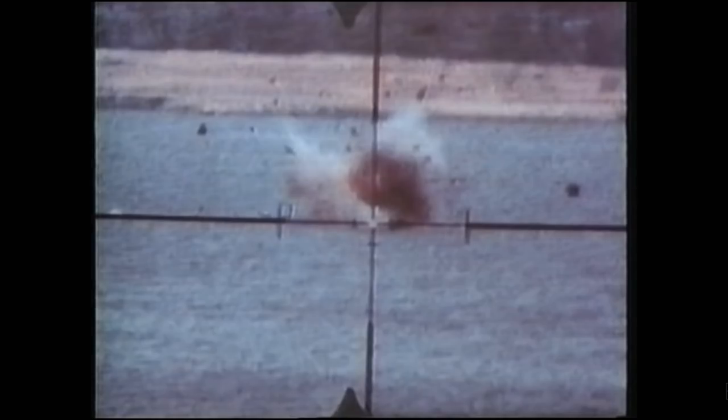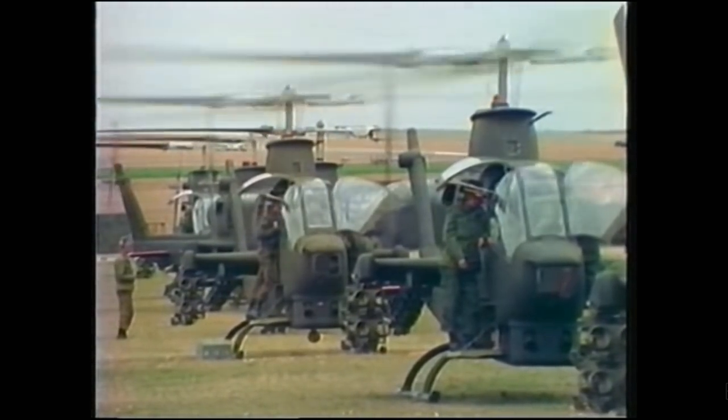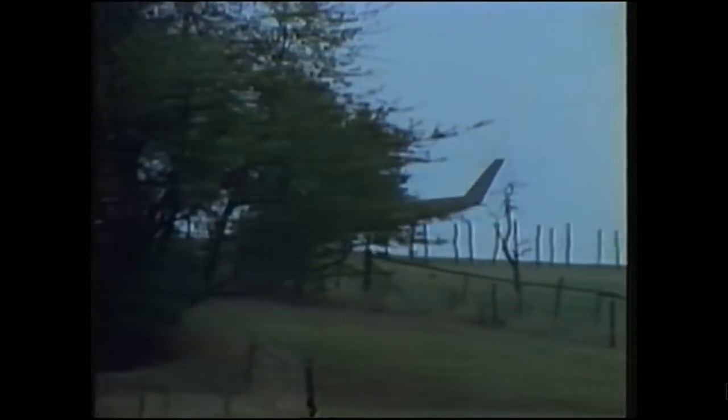Ex-Army AH-1s were passed on to American allies around the world, while some were retained by the US government for firefighting services. The effectiveness of the AH-1 in war environments helped push its value as an export product, and a select group of nations took the type into inventory: Israel, Japan, Jordan, Pakistan, South Korea, Spain, Thailand, and Turkey. Israel's AH-1s were eventually replaced by AH-64s, having served with the Israeli Air Force for quite some time. The Japanese AH-1S models were manufactured under license through Fuji Heavy Industries from 1984 to 2000. There proved to be quite a few different variants after the original Bell 209 prototype and the initial AH-1G production models, including the AH-1Q of 1973, which became the interim anti-tank model supporting the TOW anti-tank missile system with improved cockpit weapon systems.